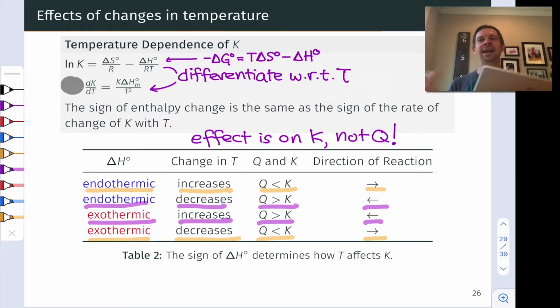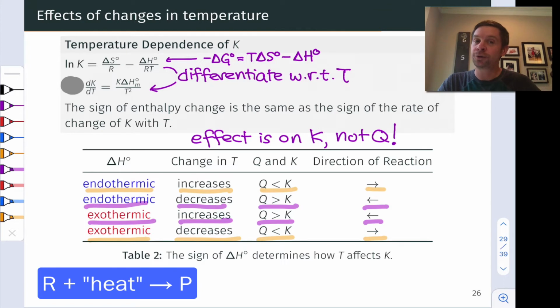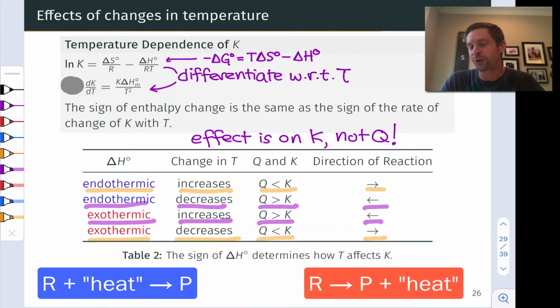And this is a little bit hand-wavy, but it'll get the job done when you're solving problems and applying Le Chatelier's principle in a practical sense, which is why I mention it here, with the typical caveat that we really can't think in this way in a robust sense. It's not exactly 100% rigorous, shall we say, but it gets the job done. And the idea here is to think of heat either as a reactant for an endothermic reaction or a product for an exothermic reaction.